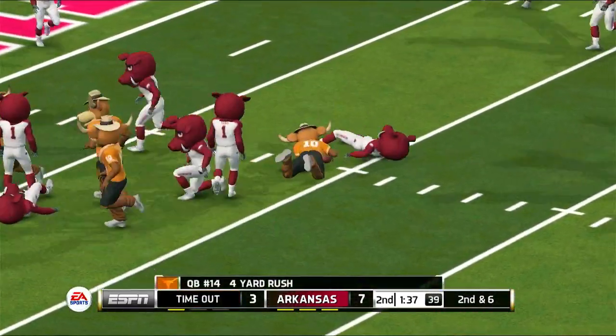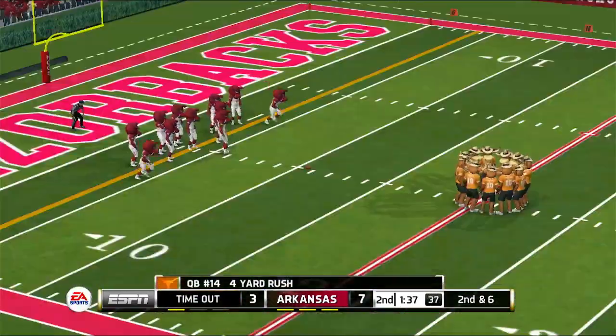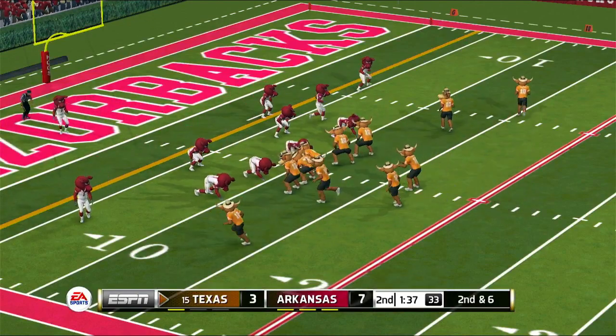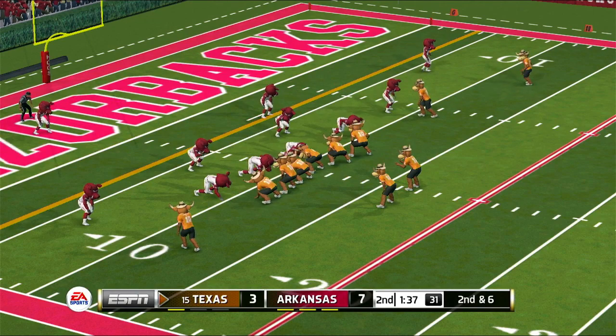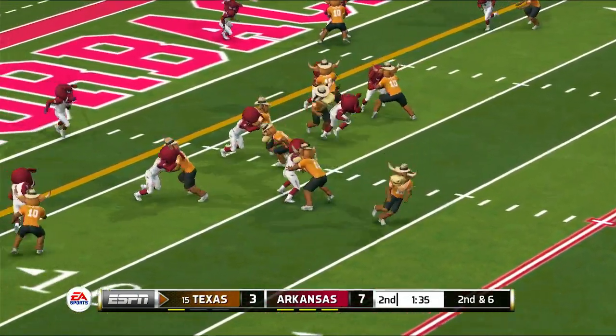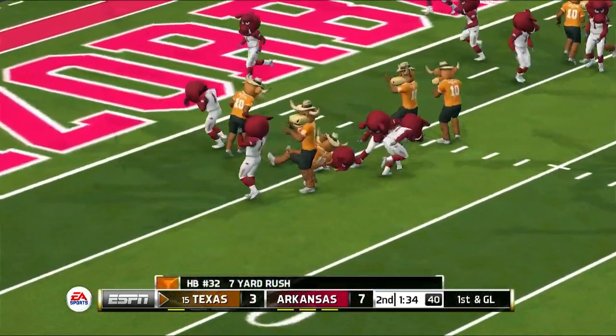And he's taken down at the 11-yard line. And he didn't get much on that scramble before they drilled him. Brad, that's a great way for the quarterback to get himself injured. He needs to be a lot more careful out there. Takes it up the middle for a nice run.